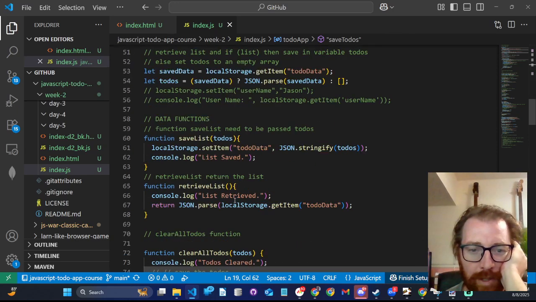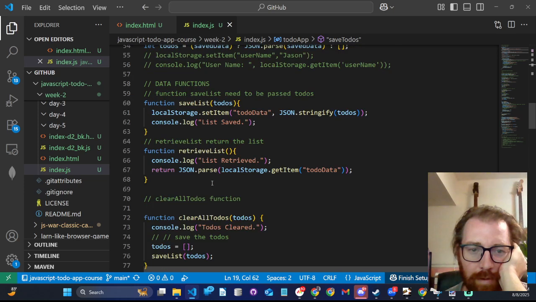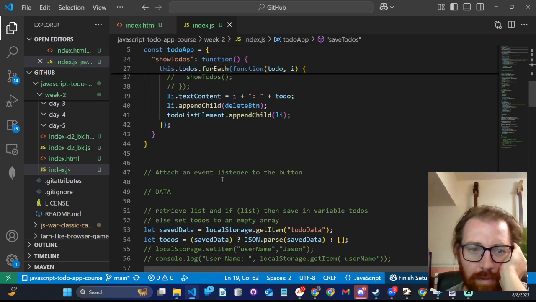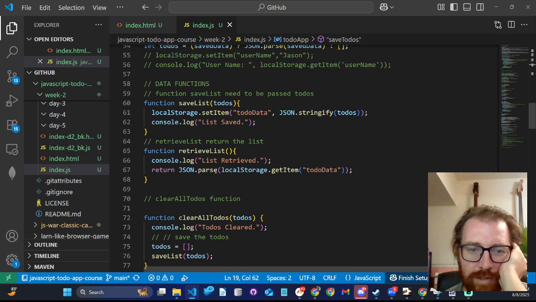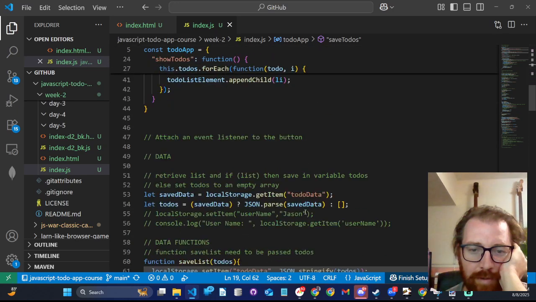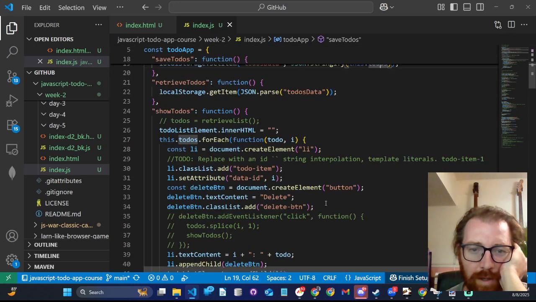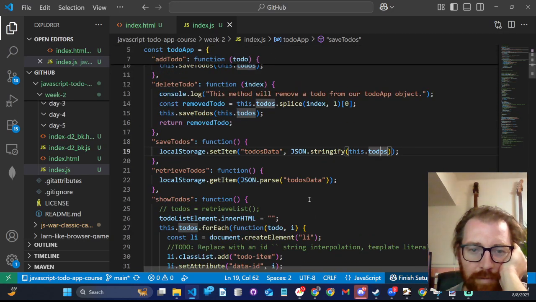Okay, so when we're getting JSON parse, local storage, get item to do data. JSON.parse. Is that what I'm doing? JSON.parse. Local storage get item to do data. I'm doing something different.